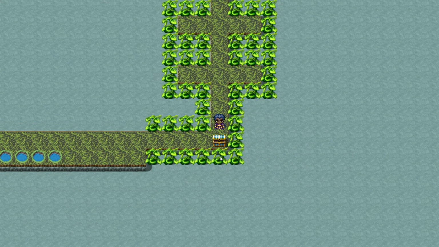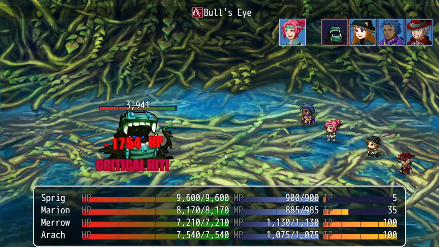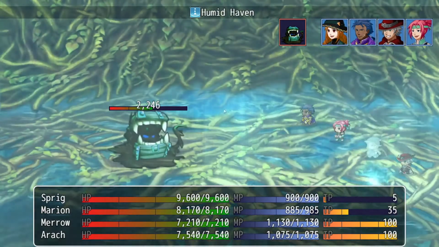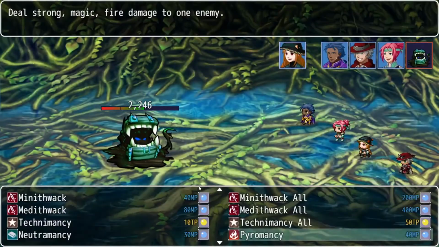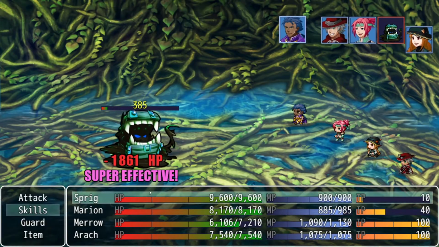Here's another mimic. This one chest here guarantees that you're going to fight at least one mimic in the early part of the game. Because if you just feel like avoiding all the chests up until now, then you wouldn't have experienced any mimics. You'll fight a few later on with other enemies.